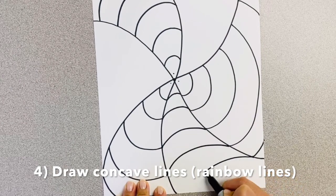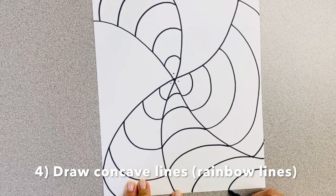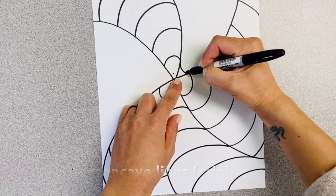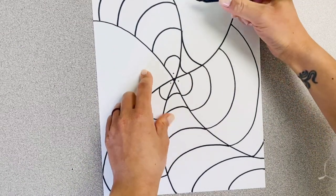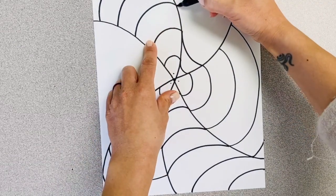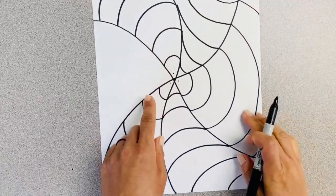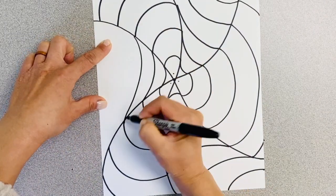And I'm going to go slow, and I always move my finger over so I can match up the line on both sides. Remember, we're drawing concave. They curve in like a rainbow. And you're going to do that for the rest of the triangle. When you have finished with one triangle, move to the other 2 that don't have any lines in them.